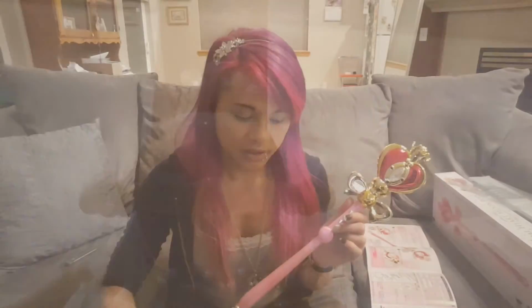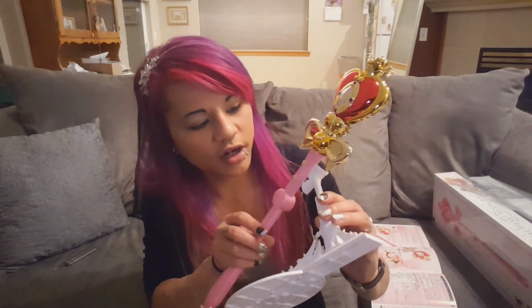Alrighty guys, so now I'm gonna do just a quick little review over everything on this. First I'm gonna start off with the base. I really like the base. I think it looks fantastic, and I'm gonna set this on the base, and you'll notice that there's a little chunk right here. That's actually where the star hits, so it's made to perfectly set that on there. And I didn't notice it before until after I started playing with it, but the speaker is actually hidden inside the crown. So instead of having sound come out of the back like in the 90s toy, it's coming out of the crown. And that was a genius move because I didn't even realize it until it started playing.